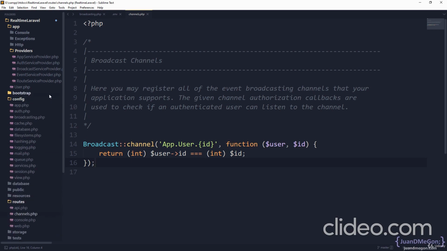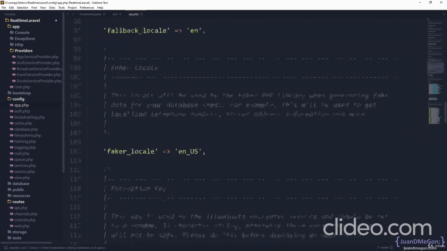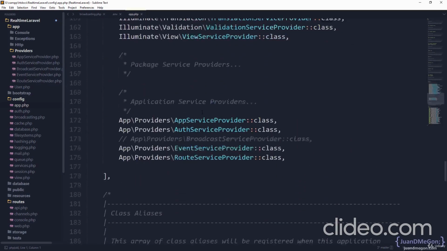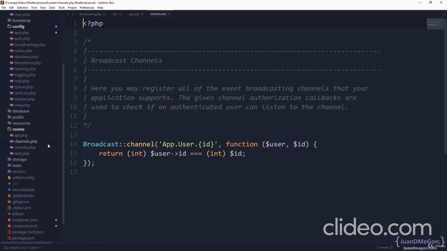So for that, we need to go to the config/app.php file, and in the providers list, you can check that we have commented out the BroadcastServiceProvider. So just uncomment that line and you will have this registered, and that means that you will have your channels routes completely registered, and we are going to be allowed to use that in the following classes.